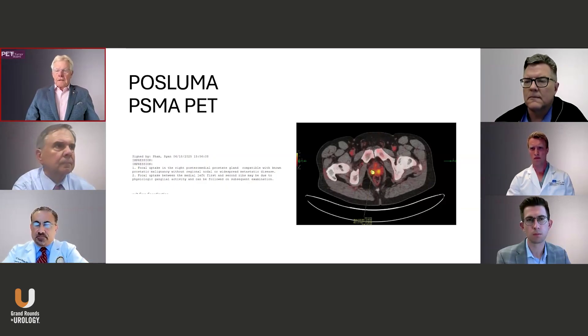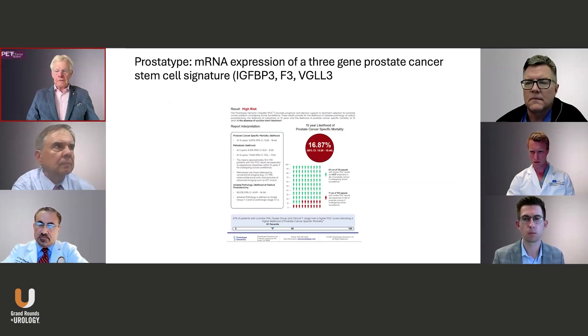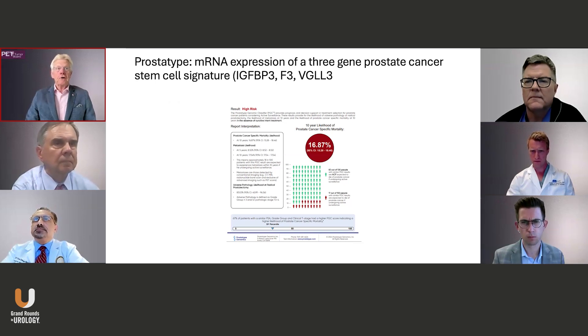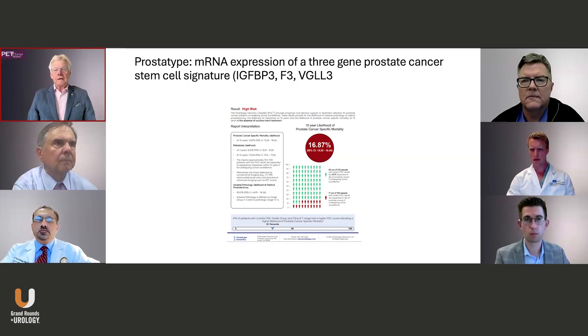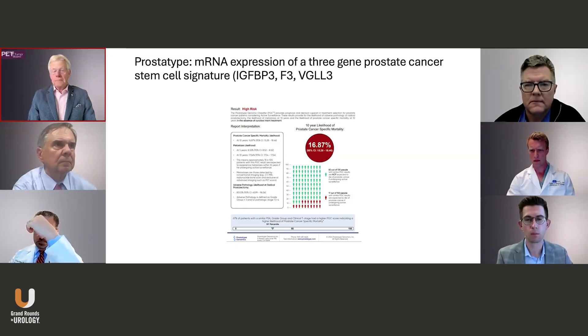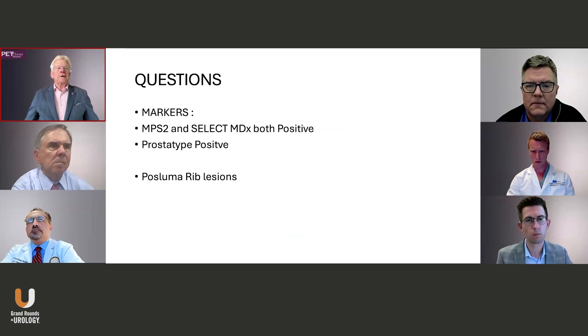This guy had a relatively elevated PSA and PSA density, plus molecular testing. There's a newer test called Prostotype that has been extensively studied in Europe with almost 20-year data on patients in active surveillance. One consideration was that with a Gleason 3+4=7, which may have underrepresented what he had, active surveillance was being considered. Tests like Oncotype, Prolaris, and similar tools are helpful — not everyone agrees, but they are valid data points. The question with this guy is where to go from here.